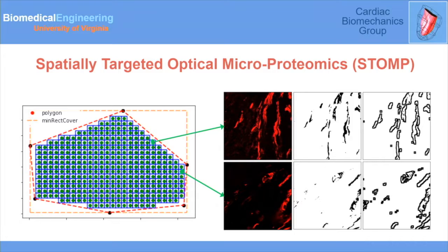And then as a positive control, so that all of the processing would be the same, but we would basically be comparing to what you would normally just see in a bulk analysis for 6-week scar, what we've also done in adjacent sections is to raster through the entire section and just cross-link everything. So it's like the world's slowest imaging mass spec. But we pull it out, and that way all the processing afterwards is the same so that we can do a comparison. Right now, one tissue section is an overnight run. And it takes about 6 sections to get the sampling we need for the stomp runs, less if you're cross-linking everything.